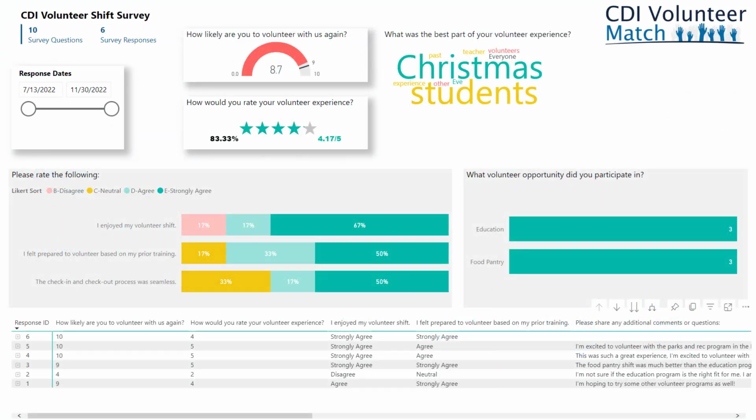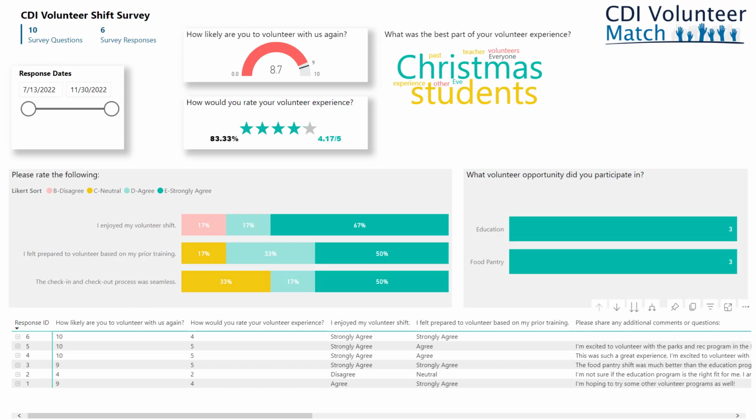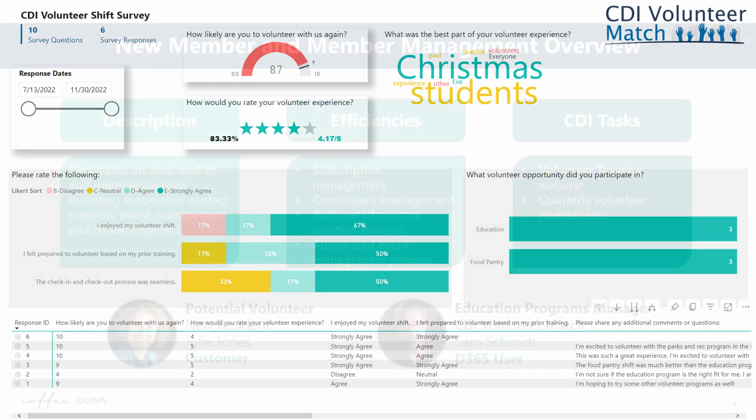Since Sam does not have to manually send any communications, he can focus on interpreting the insights generated by the system. For example, Sam can review the report built in Power BI for automated visualization of the volunteer shift survey. Power BI is a tool that allows you to connect data sources and build reports to visualize data. Here, Power BI is pulling volunteer shift survey data directly from customer voice. The Power BI report is able to filter survey responses based on type of volunteer shift, specific responses, and more, allowing Sam to analyze and make program changes for the best volunteer experience.